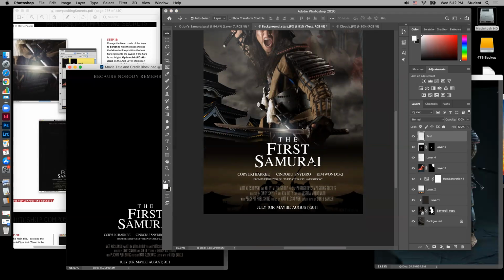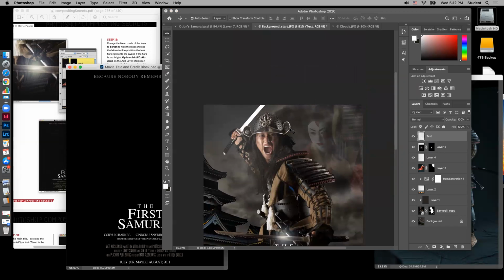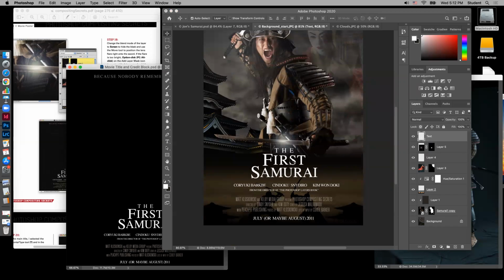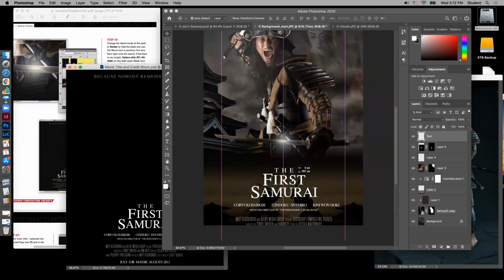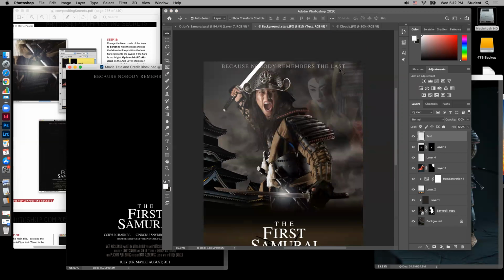And if you notice, if you move this text from left to right, you see when that magenta center line comes in, that means your text is completely centered. But if you notice, we're missing the top text. In fact, if I move this text down some more, you can see that there's some actual words up here that says, because nobody remembers the last.